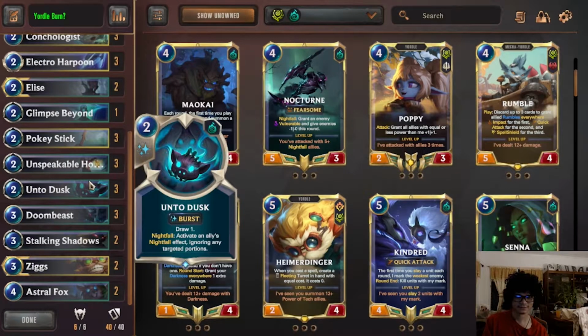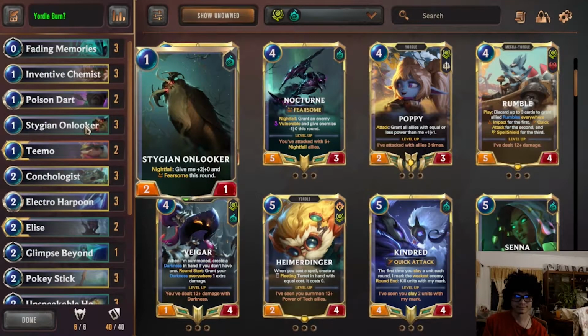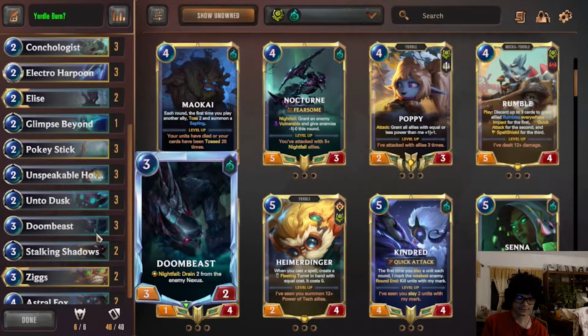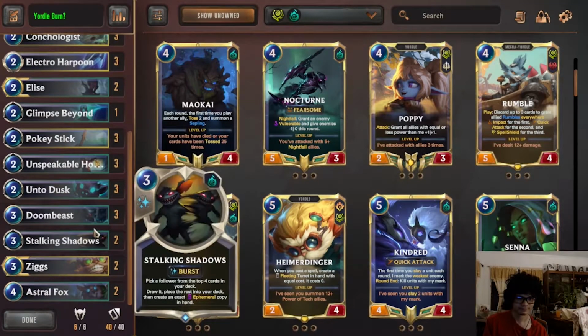Unto Dusk. Mainly you're using this on Doombeast, but I have used it on Onlooker to get the extra plus two. It's basically plus two damage if you use it on an Onlooker after it declares attack and they don't have a blocker for it.